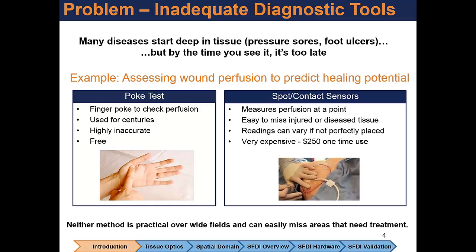There have been many spot sensors developed for assessing tissue perfusion. You may be aware of pulse oximetry, where you clip something onto your earlobe. We have our distinguished colleagues from Masimo here that have pioneered this in medicine. That tells you a lot about the central delivery system, so how well your heart and lungs are doing. But at the tissue level, there have been fewer tools, and recently some have been developed that allow you to put a spot sensor.